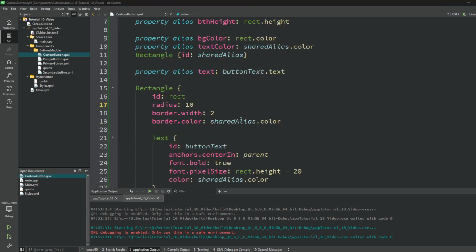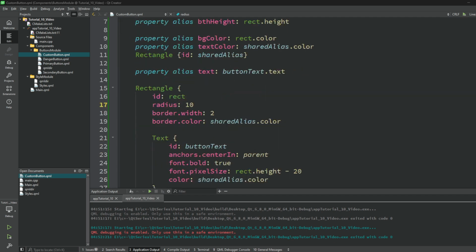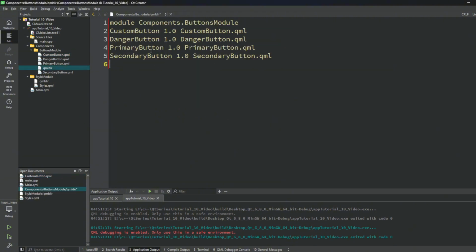Okay, fine. To not get back to it later, I forgot, let's declare all buttons inside the QML dir document. I'll just copy and paste. Here, as you see, I added components and a dot before the name of the folder. Why did I do that?